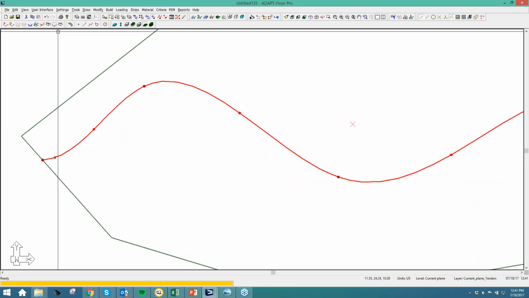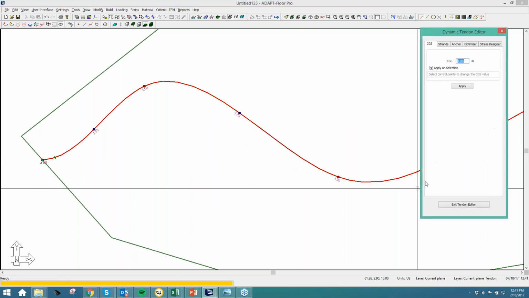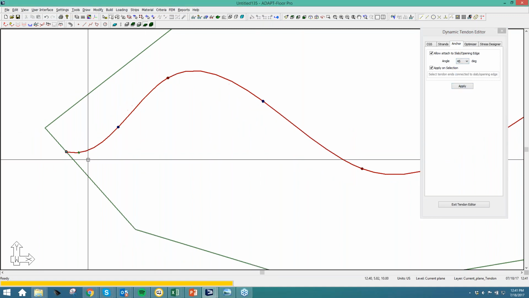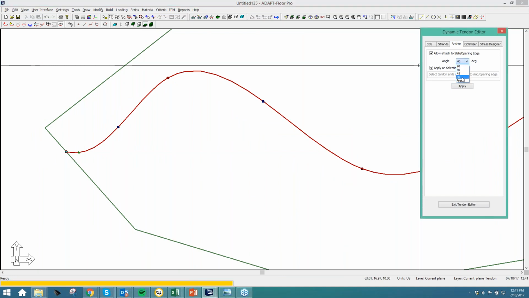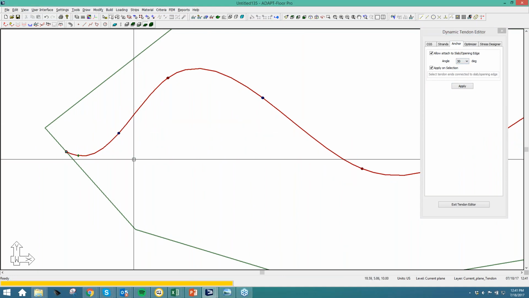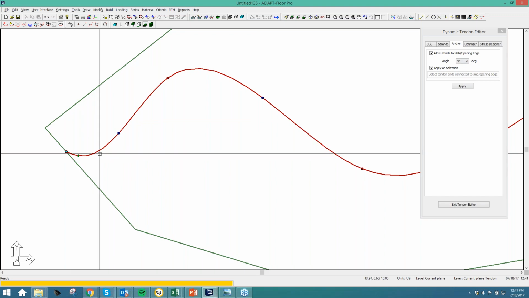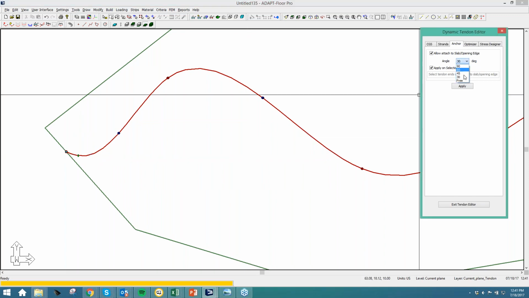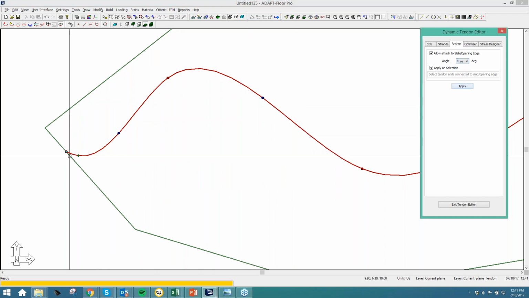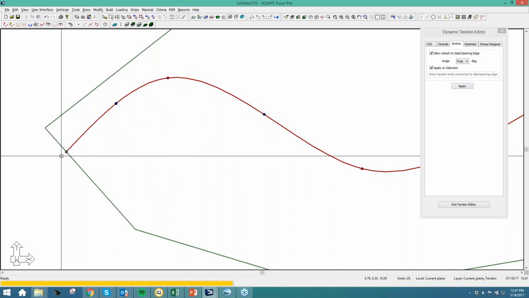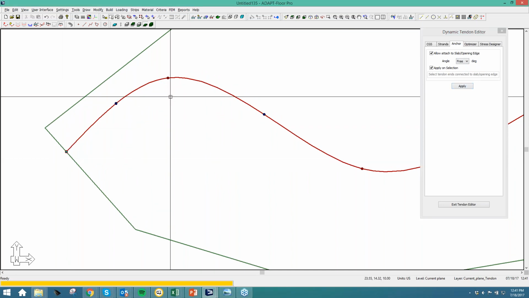Beyond this, I even can go further, and let's say I want to modify this in plan using a quick mouse click. I can just go into the anchor angle, and let's say I want to change this to something else, and I just want to come in and change that anchor angle. I can do this by click. Okay, so obviously this is getting a little bit unreasonable, so maybe I just want to say, well, what would this look like if it's not fixed at all, if it's not constrained? Okay, so this is the natural curve that the tendon wants to take without being fixed at some specific angle.